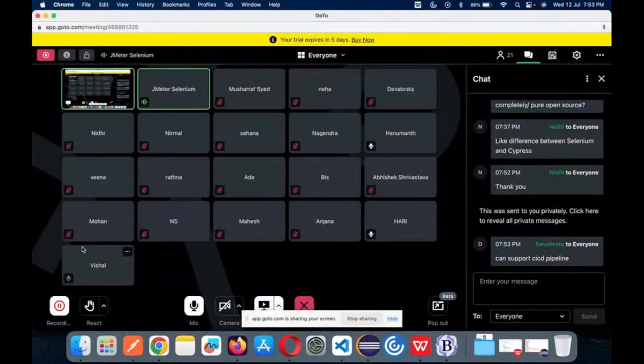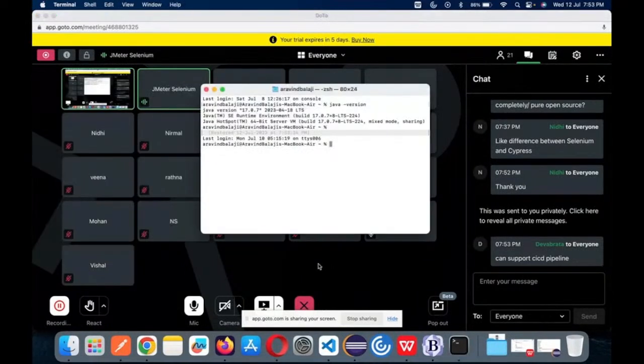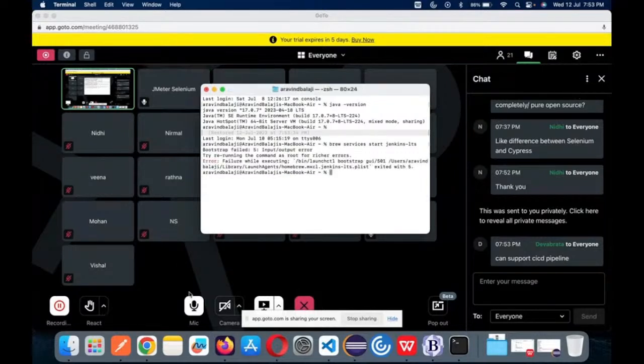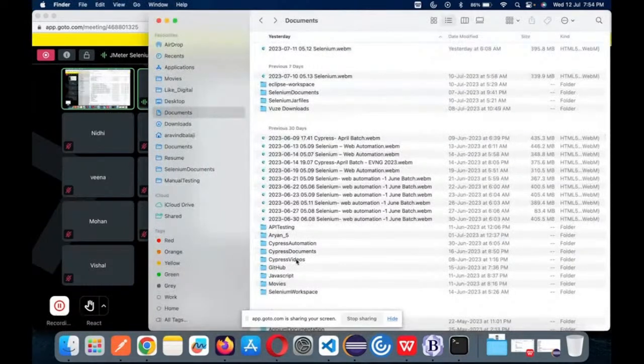Okay, and Devabrata, yes, it supports CI/CD. Yes, Jenkins will be working around the Jenkins as well. So to show you like how does it work, maybe let me see whether I started my Jenkins. We do teach you like integration with Jenkins as well. Okay, I'm not sure whether it opens now or not, but your Jenkins it supports. Okay, sorry, I think I uninstalled it, but I'll show it to you in the session actually. Maybe I have a couple of screenshots to show you now. But in the sessions, it will be like a pure one, like we'll be seeing it.